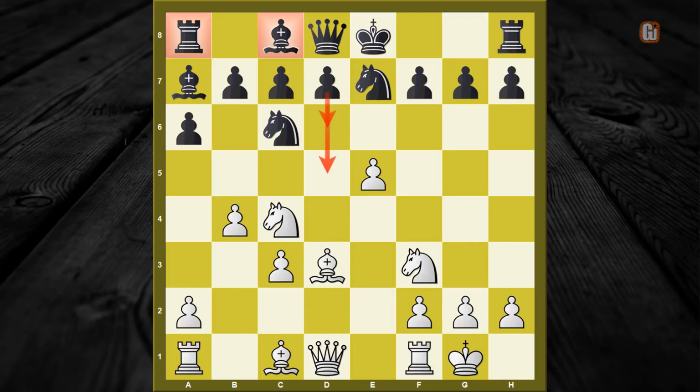you can see the big problem in the black camp, as in order to free up his light square bishop and the rook in the corner, he has to play either the move d6 or d5, and whenever this happens on the board, we can simply lop it off and give black this horrible d6 pawn, which can turn out to be a big time target in the upcoming middle game.